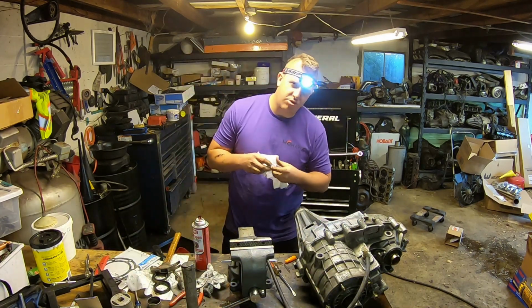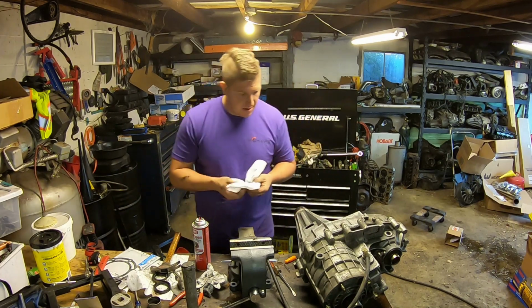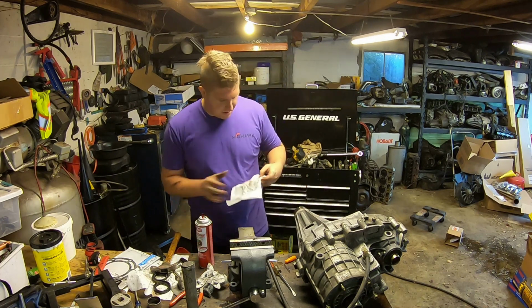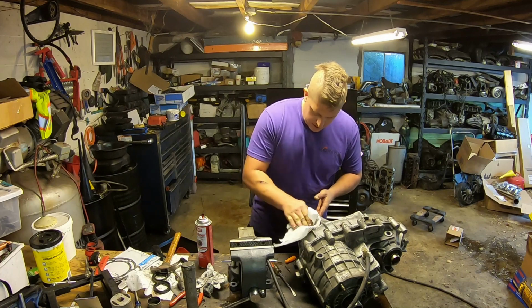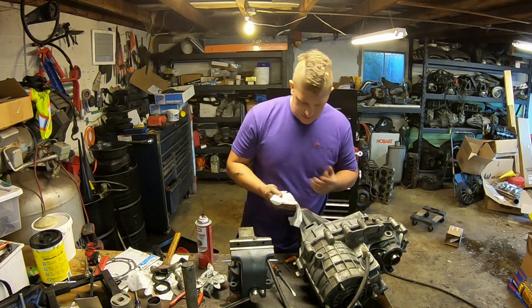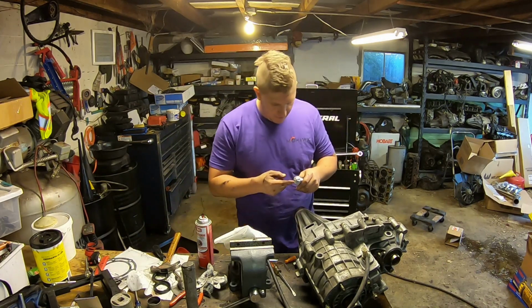If you've ever noticed that these transfer cases almost always have just a little bit of dampness on the back of them, I can tell you where it comes from. Those little plugs, I mean, they stay pretty soft and they seal up pretty well. But they still get oil thrown onto them when the output shaft is spinning.